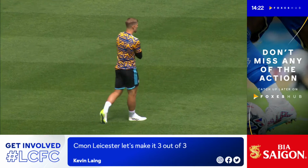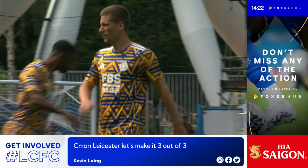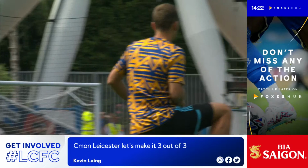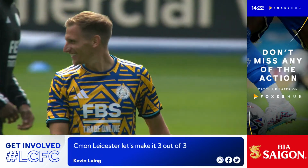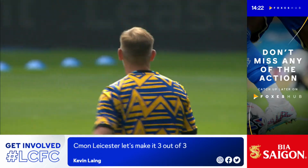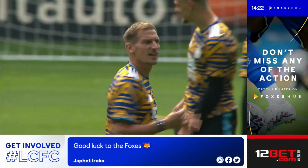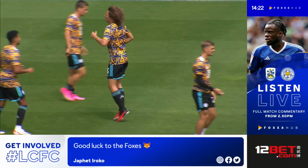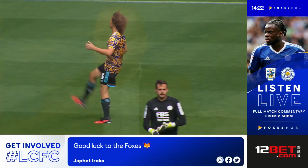He's very calm and assured, isn't he? And confident in his work and what he wants and how he wants the players to go about their business. I think players look for that sort of leadership, if you like, and the clarity of what it is he's asking them to do. It seems that the majority of the players, if not all of them, are buying into it. They're excited by extending themselves as well, as a group that are developing. And like we said, it's a new era a little bit, isn't it? Almost not a totally fresh start, but a new beginning, a new opportunity for a lot of players.